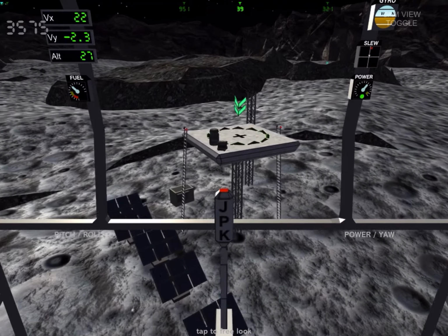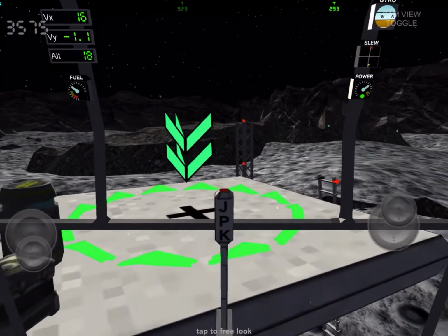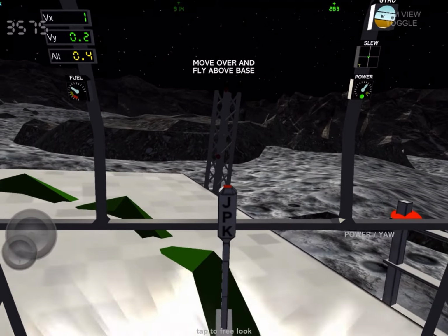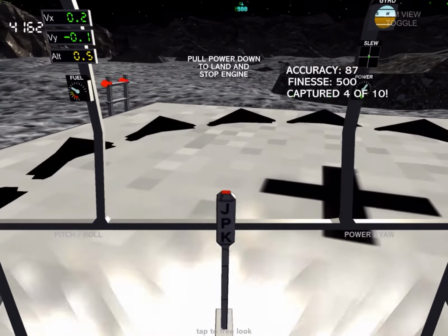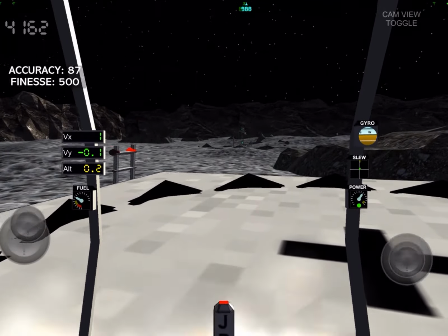Looking good. 20 knots. Flaring more deeply. And almost a little bit off. We'll center it back up here. There we go. And our fuel's getting somewhat low, so I'm going to go ahead and head back to the fuel base.